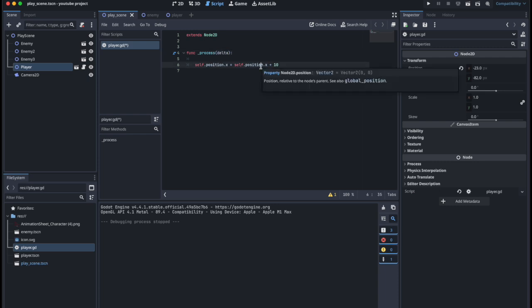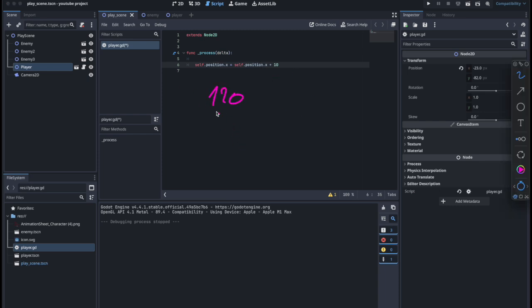The delta is the time from the last frame, how much time has passed since the last frame. This time is calculated like this. If you have 120 frames per second, in 1 second you will divide by 120, and this will give you your time delta. So it's a very small number. In this case, 1 divided by 120 is something like 0.008. So when you multiply it, you will get this smaller value of the position x increment, and when you call it 120 times per second, you will move the 10 pixels you have specified here.